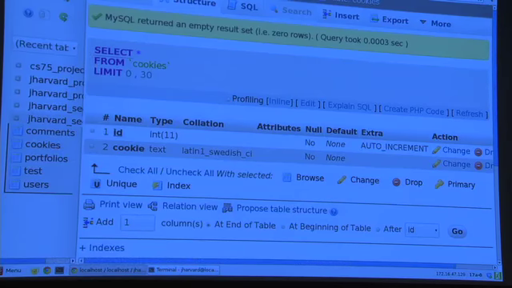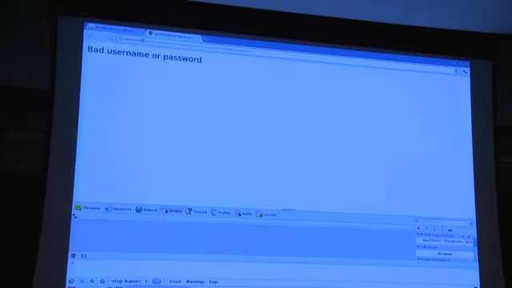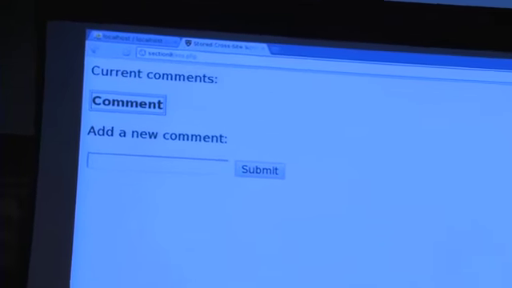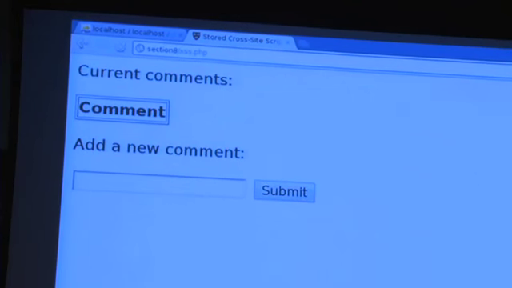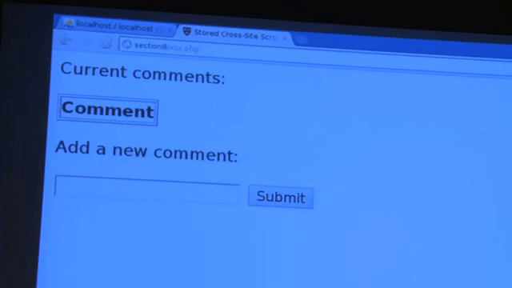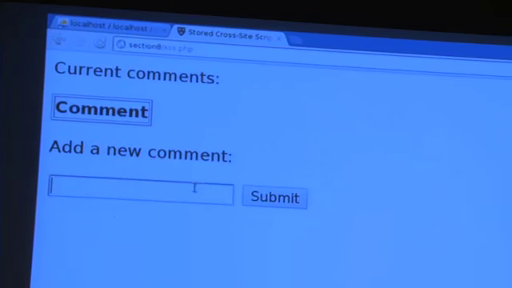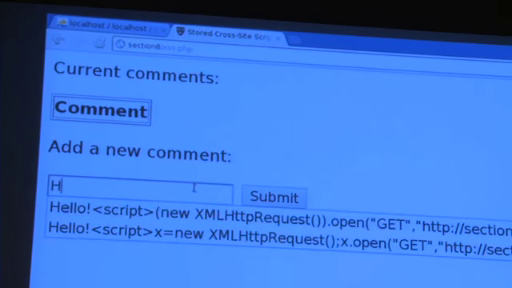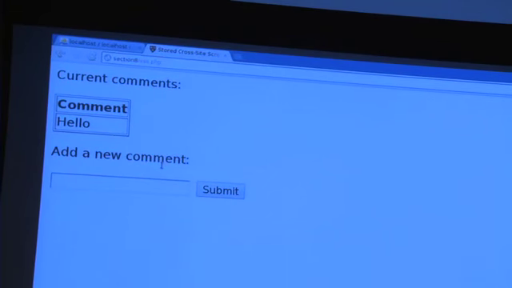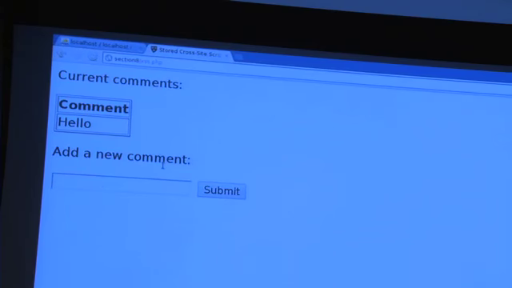So let's go over to the actual web page. So it's a very simple page. At the top is the current comments. I've got a header on my table, but there's no rows, so there's not much to see at this point. But now I can add a new comment and hit submit. So I could, assuming this was a normal chat board or something like that, I might send out just a hello. And now that's in the database and is displaying in the comments table. Things like that are fine. The next person comes in, hi, and the comments keep building up.